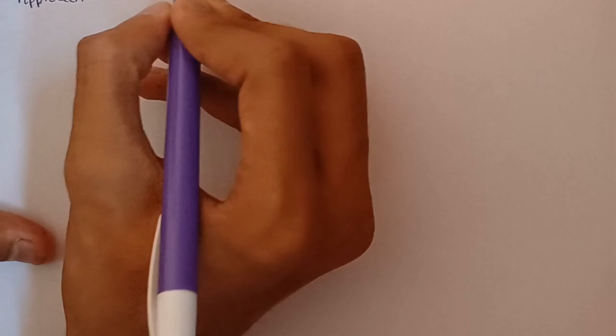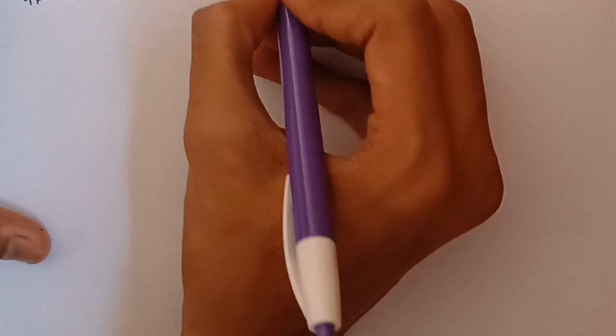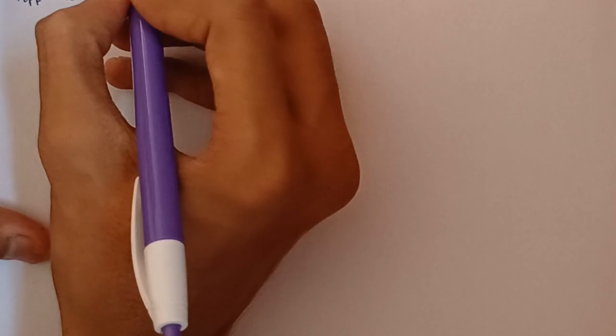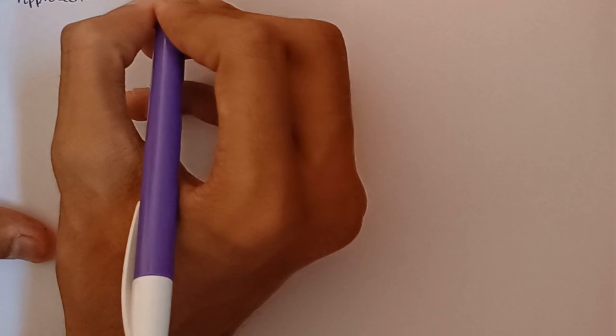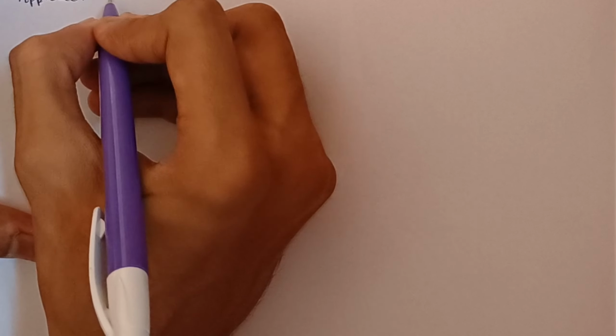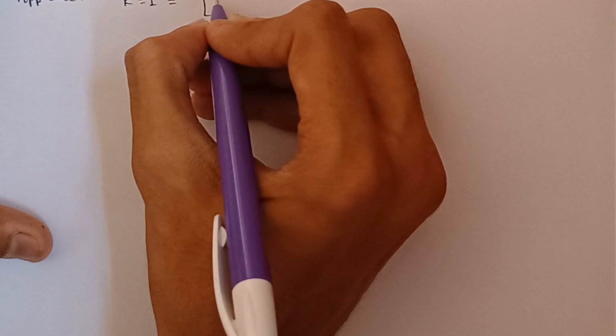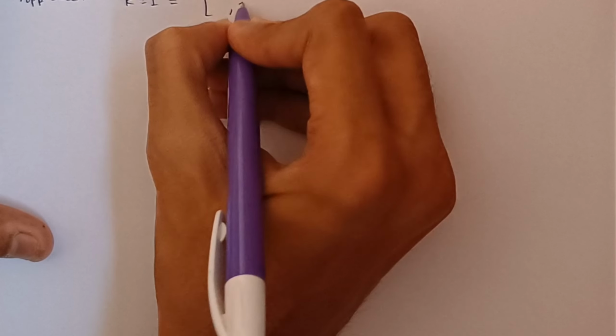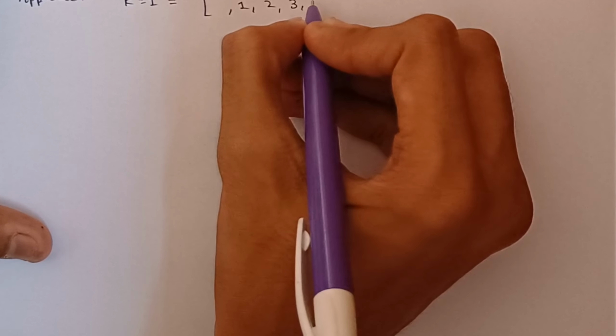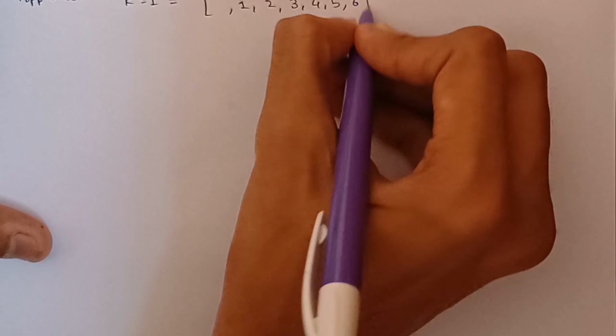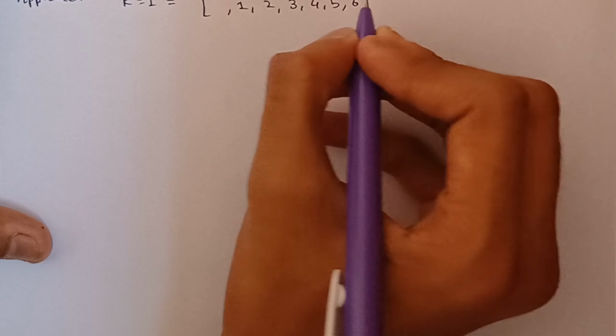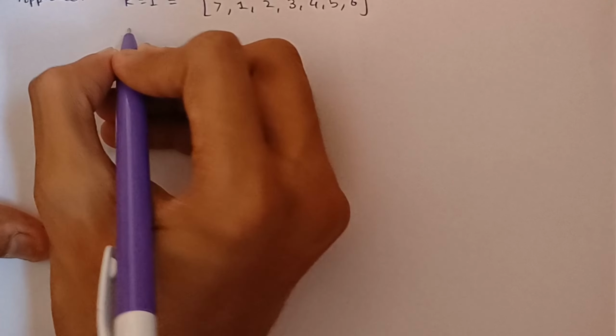So let's understand the problem. The problem says we have to rotate the array to the right side by k steps. Here k is 3, so we have to rotate this array to the right side 3 times. First, for k equal to 1, at the first step we rotate to the right side. The first position will be blank, and we shift all elements to the right side. Then 7 will remain, and we shift 7 to the front. This is k equal to 1, the first step.